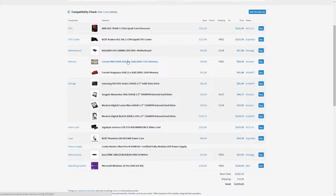For memory, quite a bit ago I got given 4 gigs of DDR3 memory, which is dual channel. And that hasn't really given me any issues, so I've just kept it in there. And then I have 8 gigabytes of Corsair Vengeance, which was pretty cheap, and I actually bought it at about double the price of what it is now. I'm pretty sure I paid like $80 for it, and now it's gone down to $40.